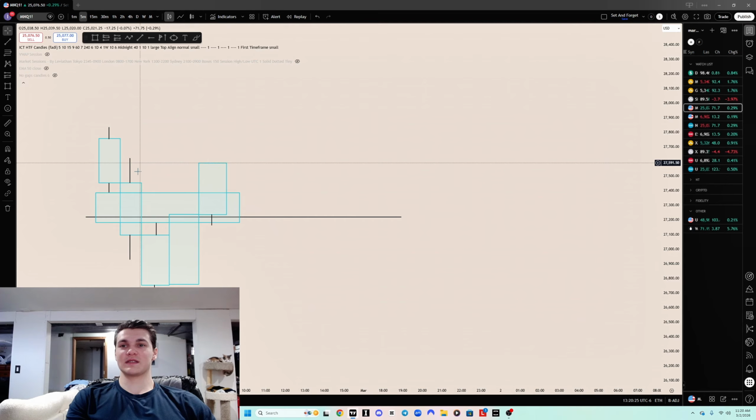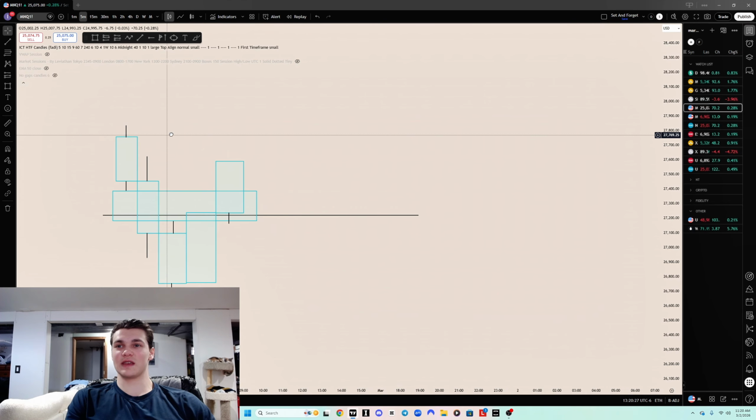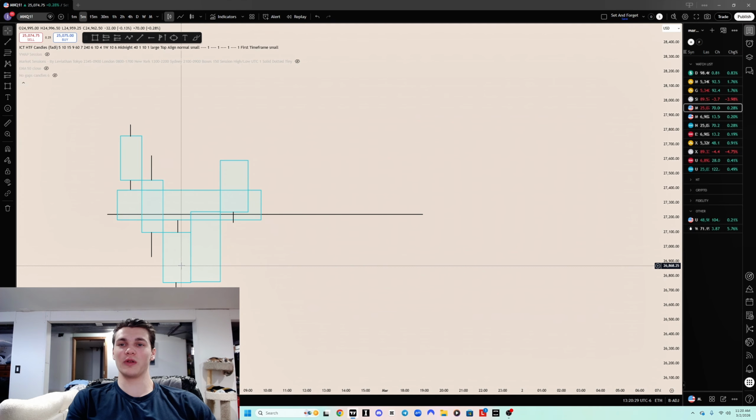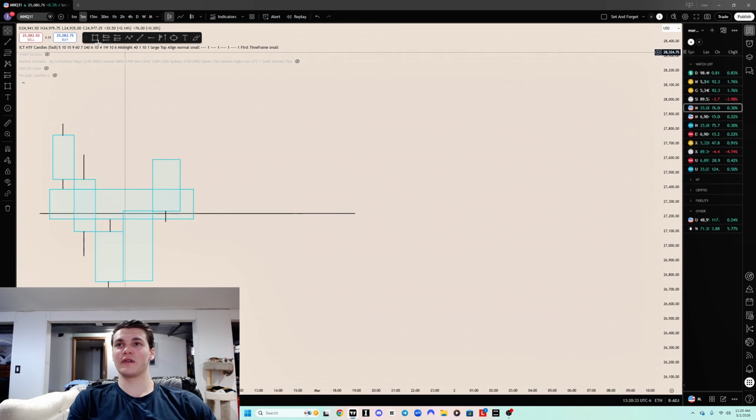So that's a bullish example. So this is if candles are pulling back into a bullish POI or liquidity sweep level and breaking back above. Now it's the same thing for a bearish move.